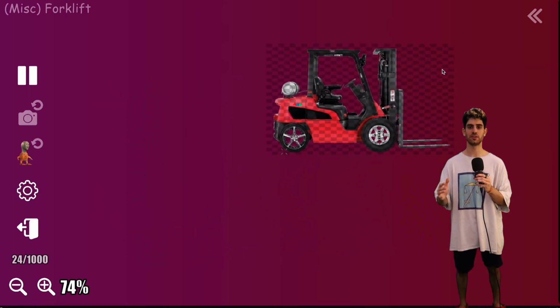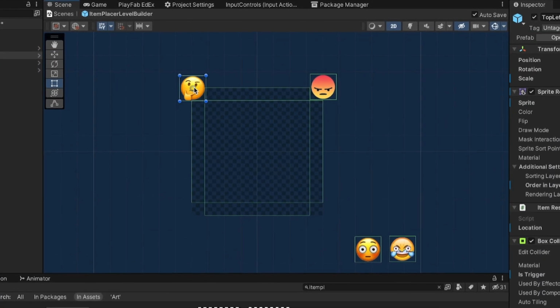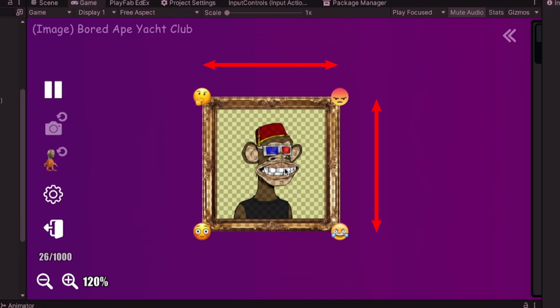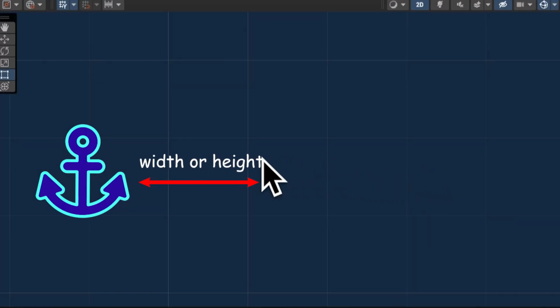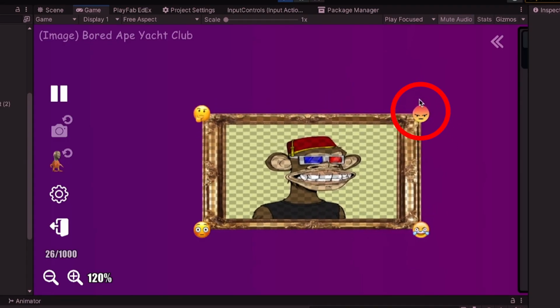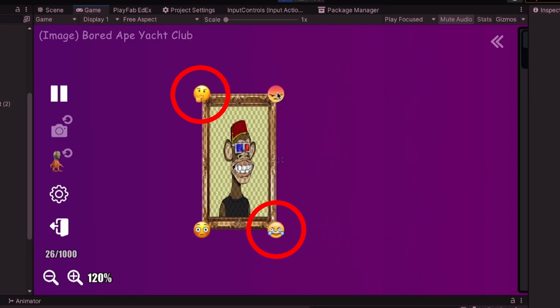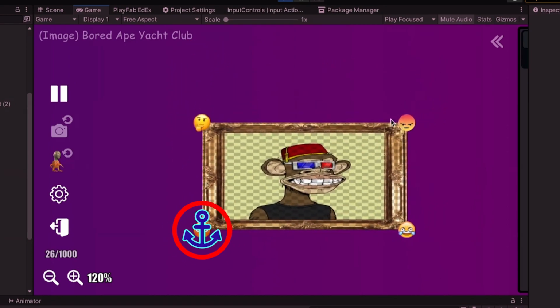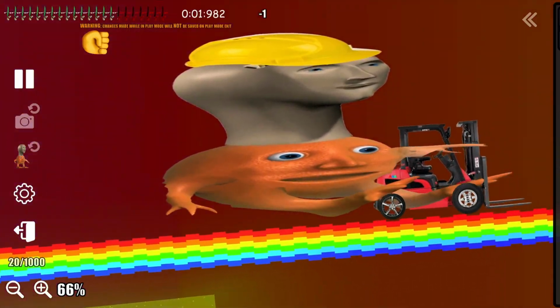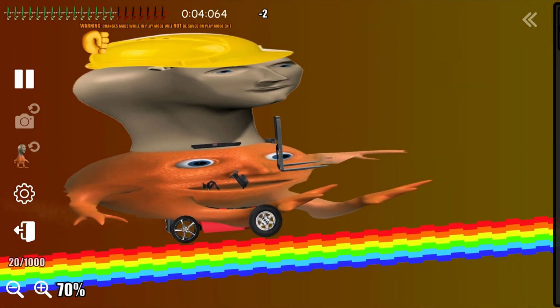Nice. Next, I needed a way for the player to resize the item. I created 4 emojis, one for each corner, so the player could click and drag to resize it. To calculate the new width and height of the item placer, I found the distance between the current mouse position and a fixed anchor point. As you can see, when I drag this emoji, both this one and this one move as well, but this emoji stays fixed. We found our perfect anchor point. Although, I'm not quite sure it's a good idea to allow this resizing to happen all the time. It might be ruining the player's experience.